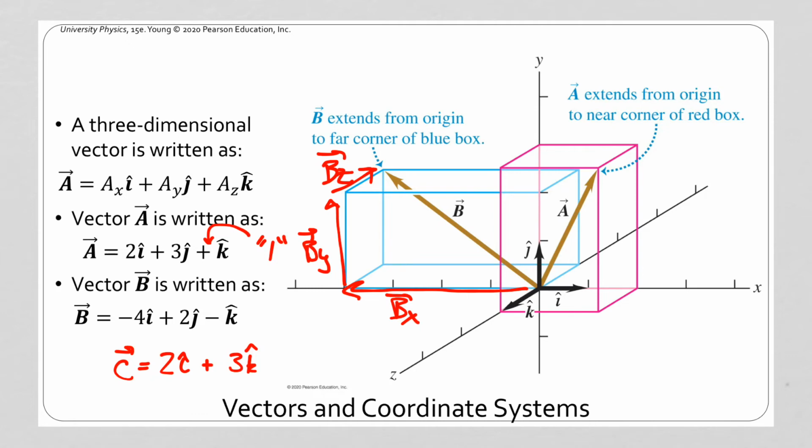And so what we should do in that case is go ahead and include that 0 j hat, so that way you're including all three dimensions every single time, and then you're not accidentally adding a j and a k because they're lined up, but they're using different unit vectors. You can only combine i hats with i hats, j hats with j hats, k hats with k hats. The vector components are all independent of one another. So an x direction doesn't see a y direction, which doesn't see a z direction.